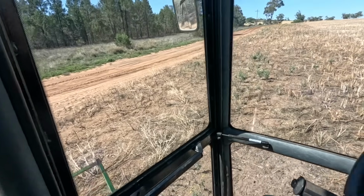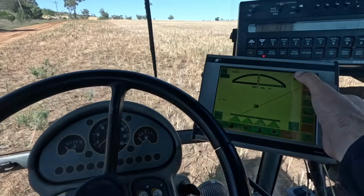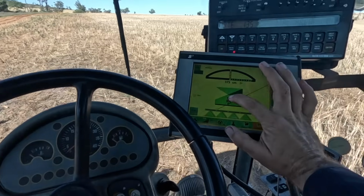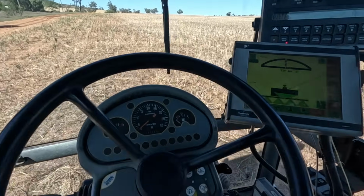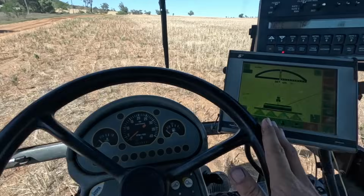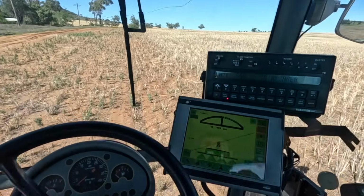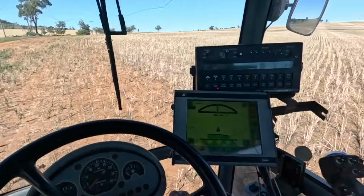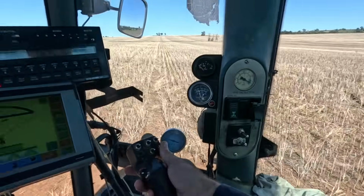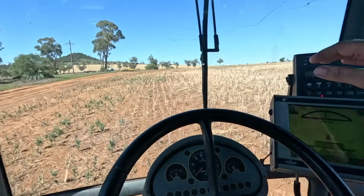So it should, theoretically, oop, thinks I'm going backwards. Does that sometimes. So once we get a bit of speed up, it tells me I'm doing the right rate. Got spray coming out. And basically I sit here all day and bounce around. So that's just life.